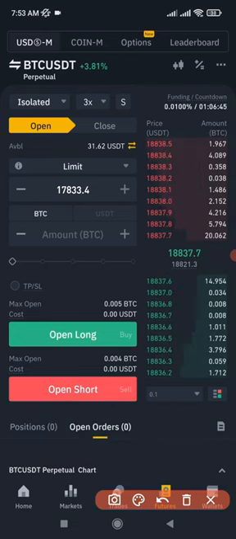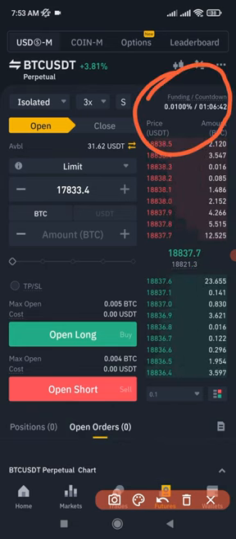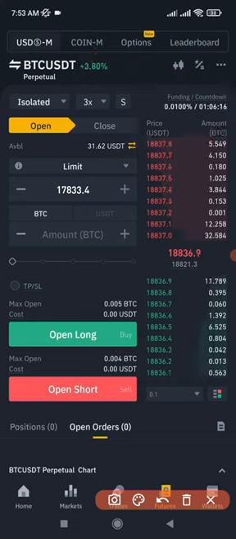One thing I have not mentioned is this option here. This is your funding rate or funding fee countdown. For futures trading, for those of you who trade perpetual contracts, as you can see here, this is BTC USDT perpetual. If you trade a perpetual contract, there is no expiring date when your contract will automatically be closed, but you pay a funding fee to maintain the position you are opening. These funding fees are calculated every 8 hours. So what you are seeing here means that in the next 1 hour or thereabout, funding fee will be paid either to long position holders or to short position holders.